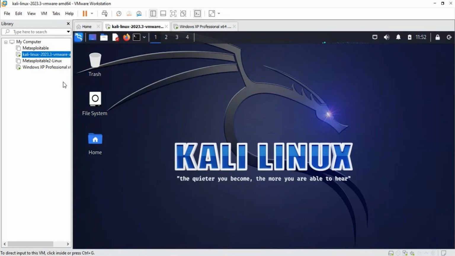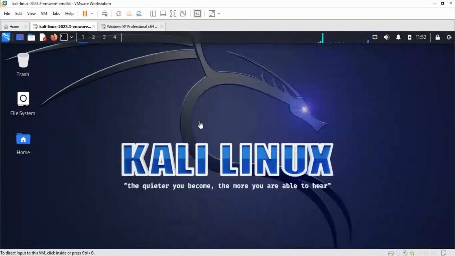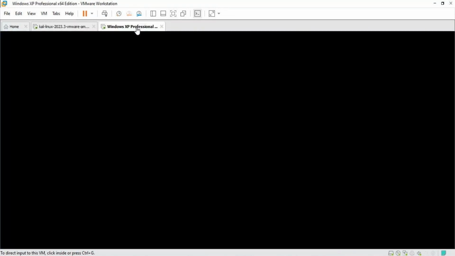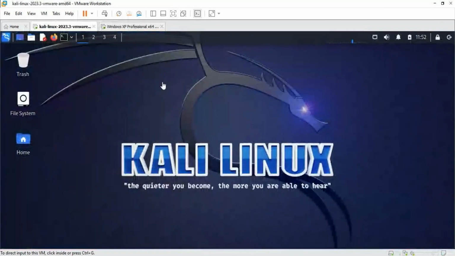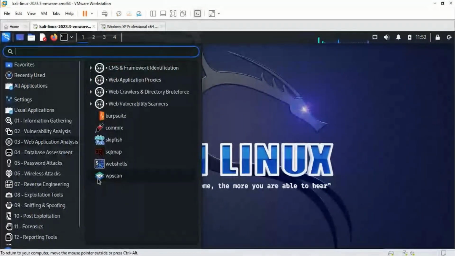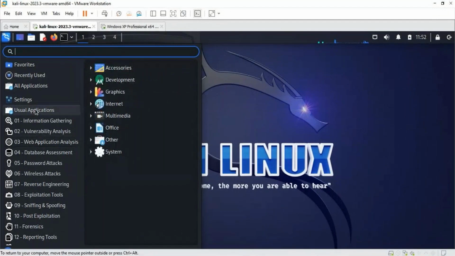Okay, perfect. So this Kali Linux would be acting from an attacker's point of view, and this Windows XP is the target machine. The Windows XP is the target, and the Kali Linux is the attacker. Okay, let's see that. And remember, attackers mostly use Kali Linux. Why? Because you have many tools in place. Just let me show those tools to you guys. See, multiple tools we have in place, boss. You do not need to go anywhere and purchase them.